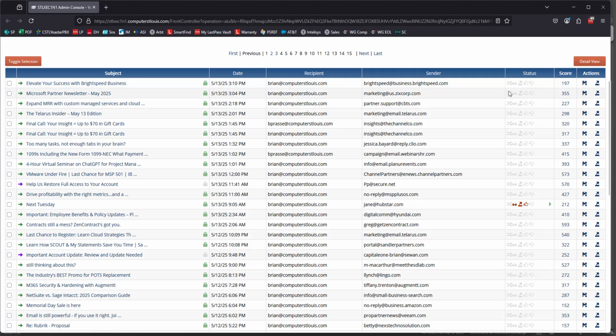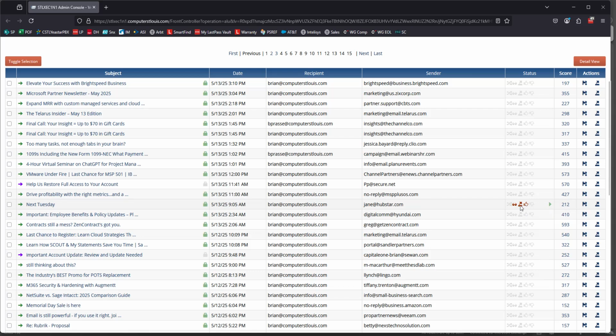If you look in the status here, it'll show you different things. Like this email here is one that I looked at, so that's the viewed icon. I restored it, which it actually is bad, so I'm going to mark it as bad. I restored it as part of a tutorial, but it's really not good. I don't want to get any more email from Jane at Hubstar, so I am going to show you how to blacklist that.